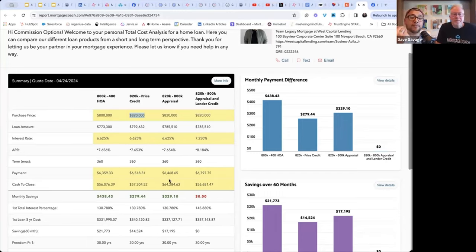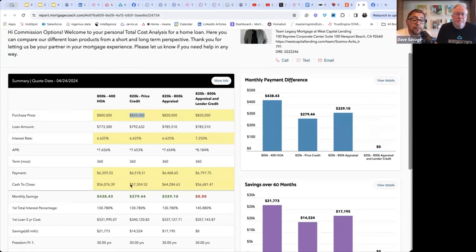So if they have to pay some of it out of pocket, at least they're not paying a whole 20 grand, right? Some of it's still financed. Others, it's still in the loan. So that might be doable. But then if they go, yeah, but Sosi, what if they don't have another $7,000 to put out of pocket? Well, this is now where we could look at going to a higher rate to now combine both lender credit and appraisal gap strategy so that we can come back to the $56,000 cash to close.